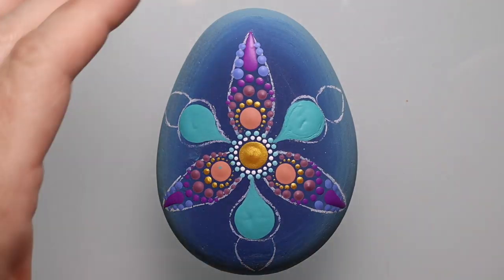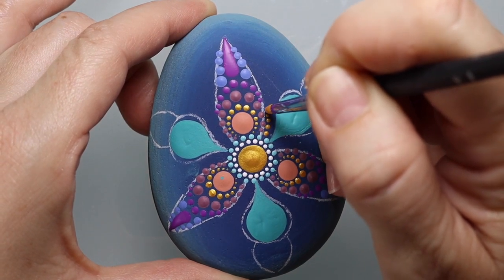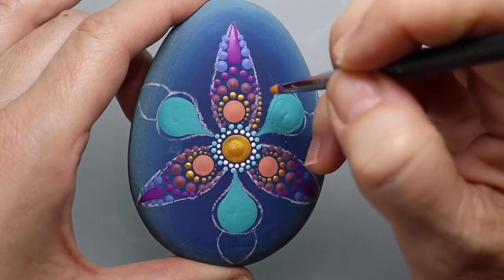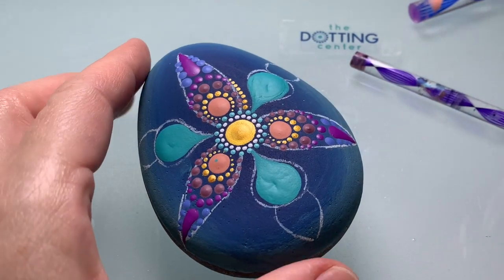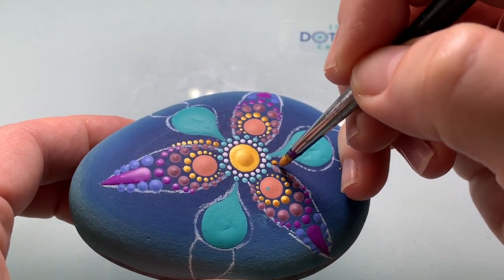So check this out. It's dry. Look at that one, the one that wasn't fully mixed. See all those wrinkles and cracks? That's what happens when your paint isn't properly stirred. Wow. So that's something interesting.